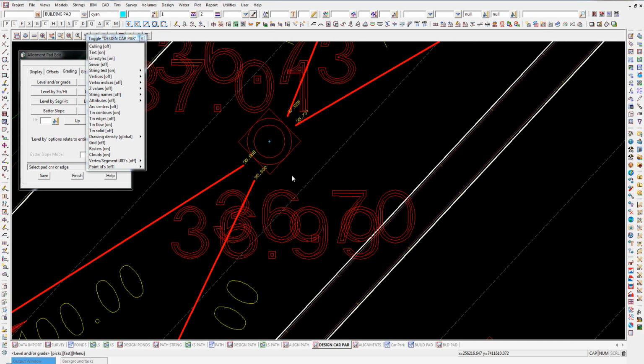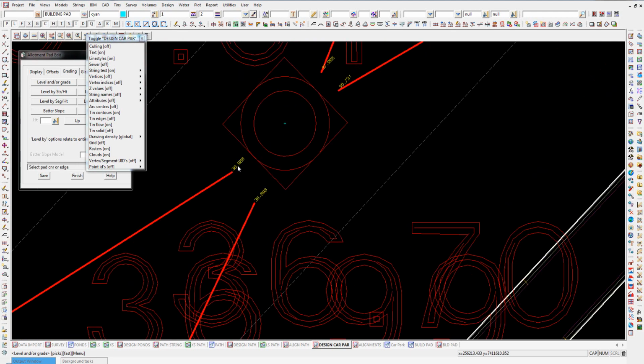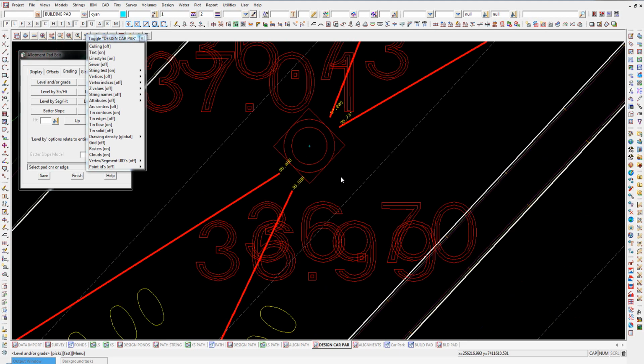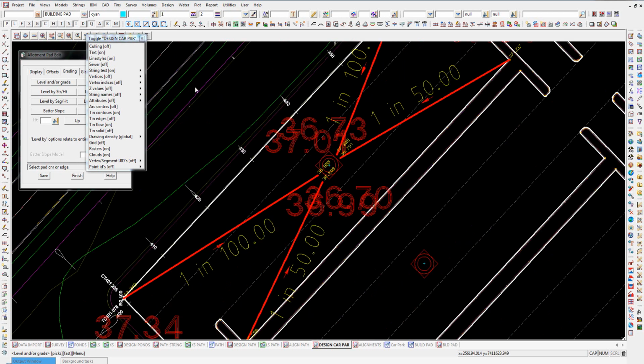We can see in here now, a little bit easier than those bits of text there, that we've got 36.9, 36.7, 37, 36.7. So we could then say, all right, if we're going to go through and grade these through to a desired level, we know what our levels are for a 1 in 100 and for a 1 in 50, and we can then make some informed idea of what height we could set those to. So I'm going to go and put those into a 36.7.